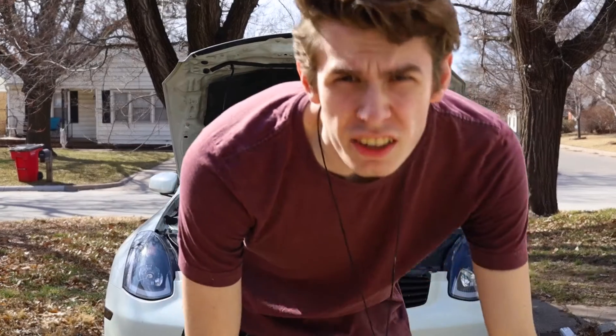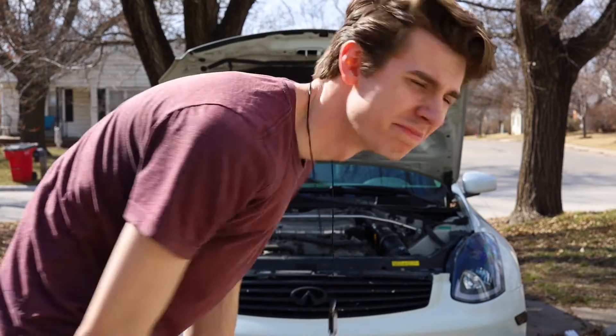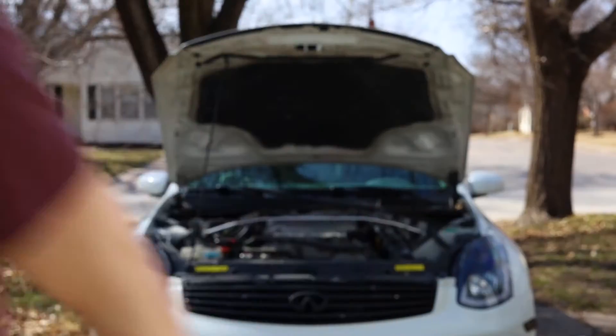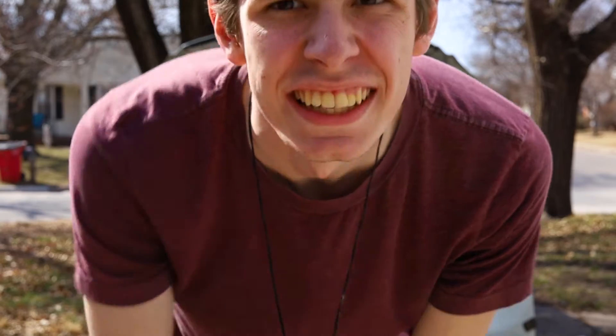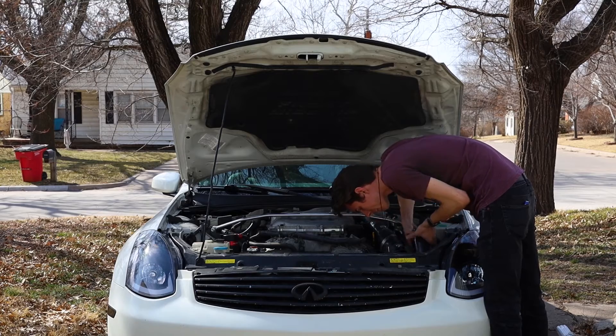You ever find a bolt you didn't know about? I don't know what size this is, so we're just gonna guess it's this one and call it good — and if it's not, well, I'll cut it. Holy shit, it is the right one, but it doesn't work. Can't get the thing in there. It sucks. We have this guy now — look at him, he's so thin, he's got a little angle to him, he's cute. Looks like this guy's not going to come out. We're probably just gonna have to take the filter off, then take the tube out, then take the filter out, which is a pain in the ass.